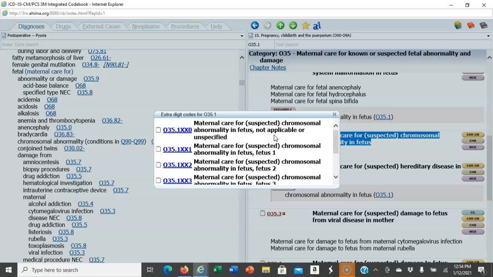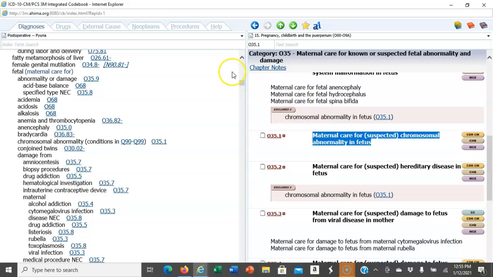So our code is going to be O35.1XX0. Then remember, we don't code the weeks gestation when it is an abortion. So we don't code that.